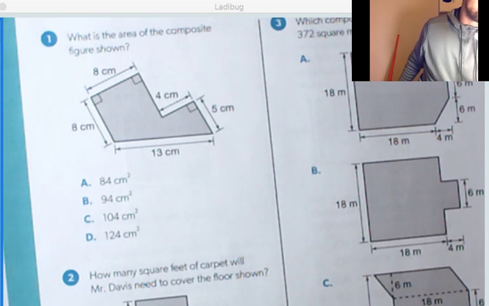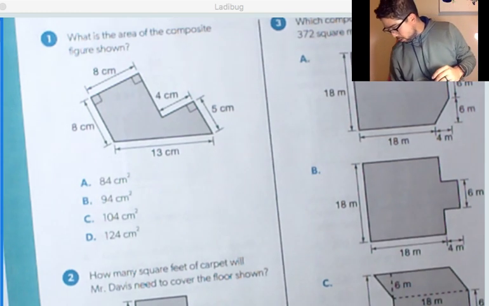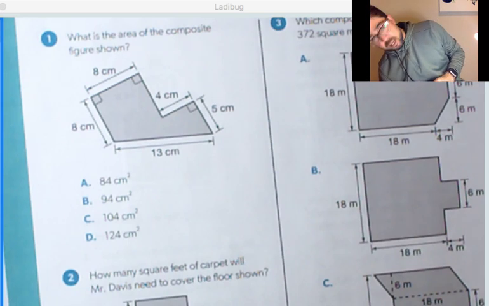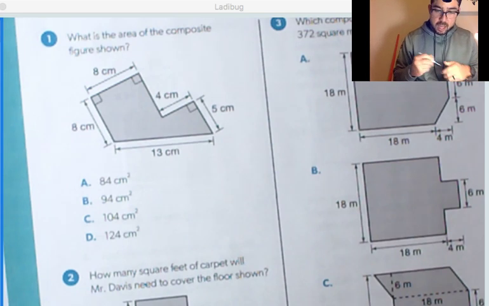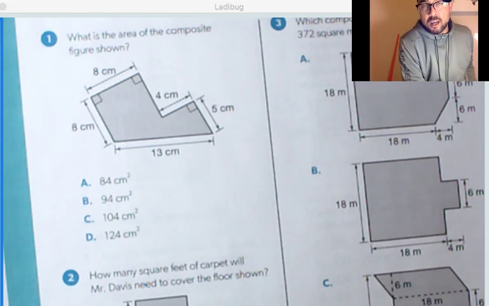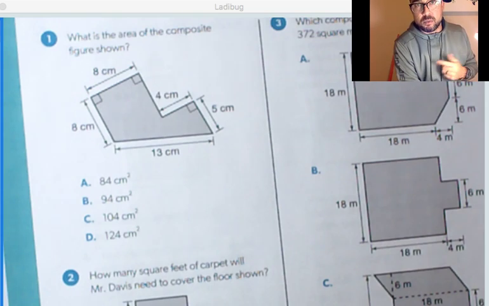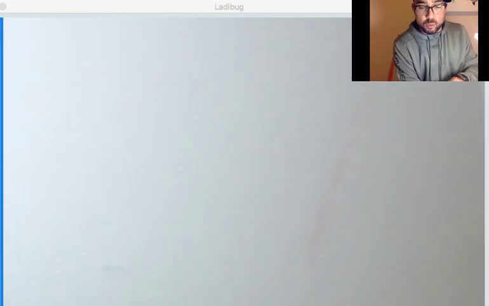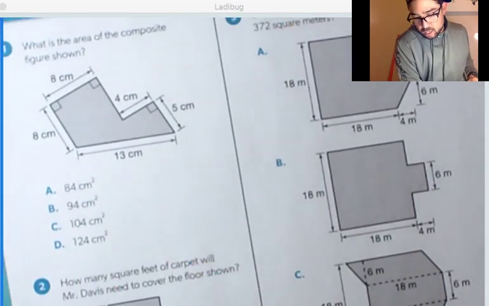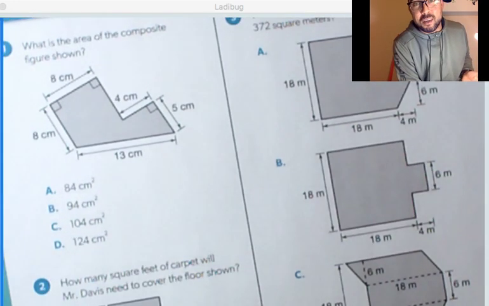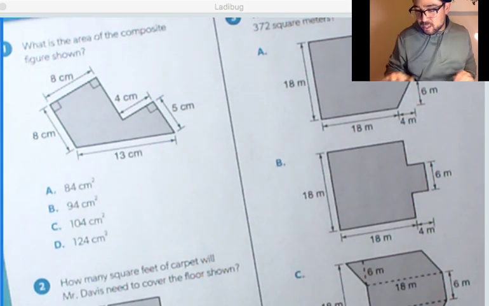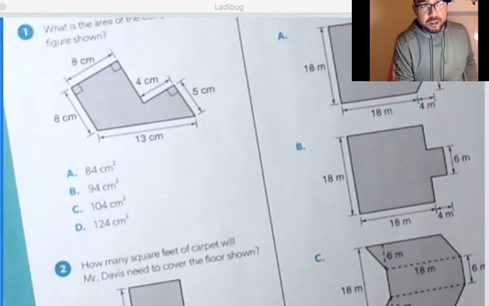So we're looking at the first problem. A lot of you guys have done it already. For those of you who didn't feel great about it, we'll go over it real quick. I'm going to speed through this. If you need to slow it down, when I finish with this video, you can pause it and rewind and do what you need to do. But I want to get through it because I know you guys have been here waiting for a while, and it's getting late. A lot of you have already done this. You're just tuning in for the extra credit. So respect to you guys who are putting in that extra effort for the extra credit.